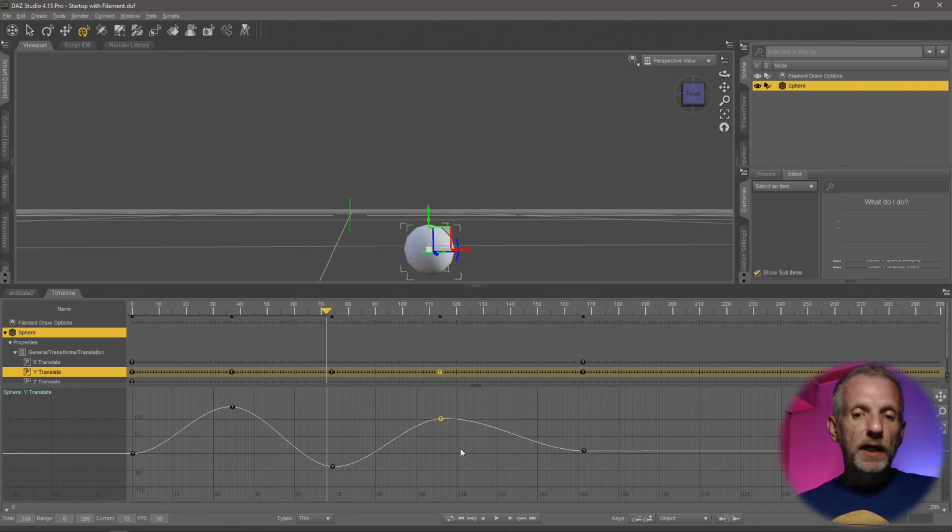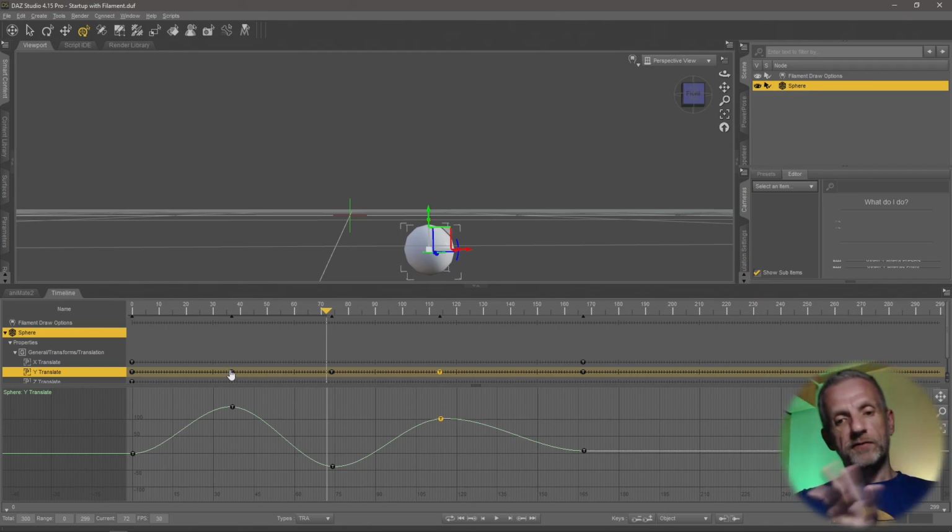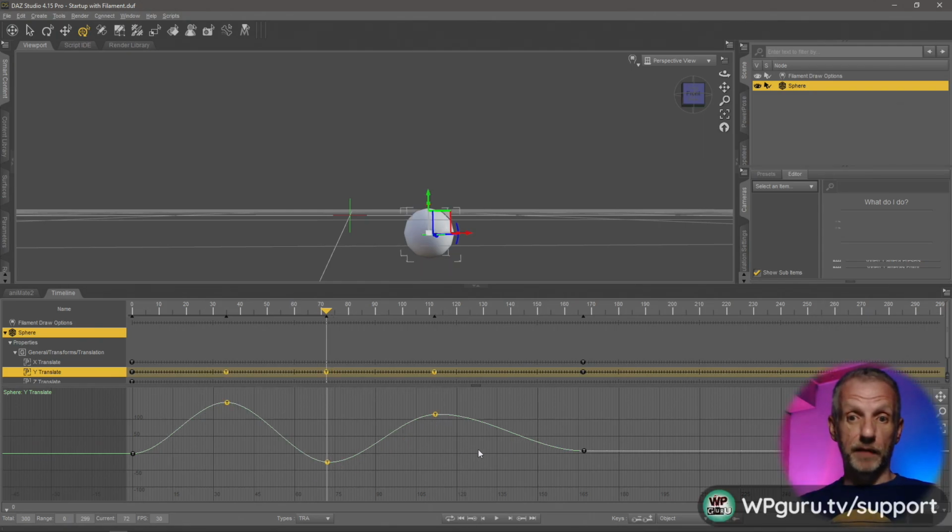But I guess the question was, how do I move multiple things at the same time? And this is how you do that. You can either use the graph editor to adjust values up and down, or you can use the regular timeline here to move them left and right, or you use the graph editor to move all of these at the same time. I hope this was helpful, Pinkish. It's one of those things, just keep experimenting with it. It takes a little bit of getting used to, but it is a very powerful tool in the right hands.